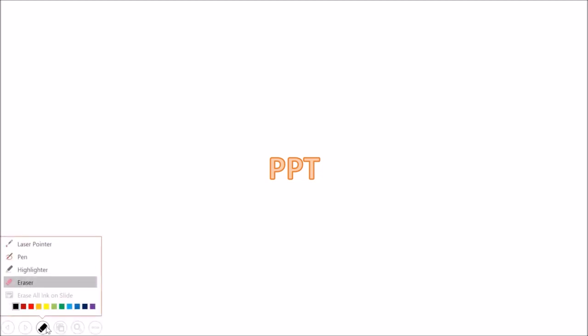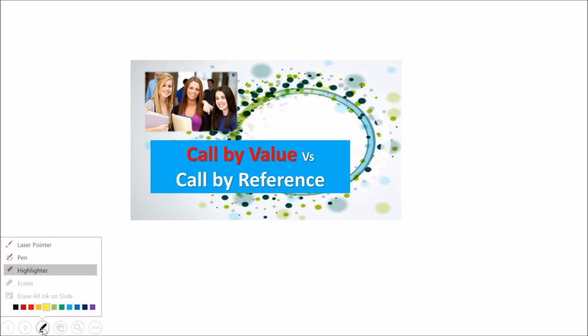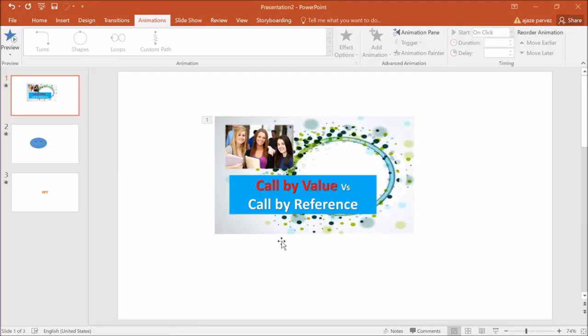Then there are other options I can choose. Highlighter is also there, so I can highlight while presenting something. I can go back and highlight something like this. So there are plenty of options which are with me when I'm working with the pointers, that is the mouse pointer. So now I'm coming out.